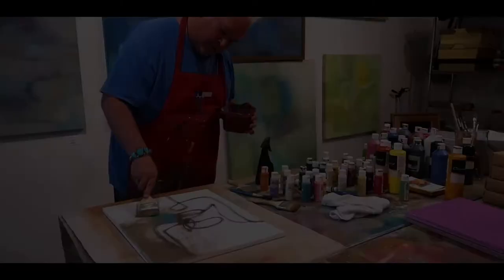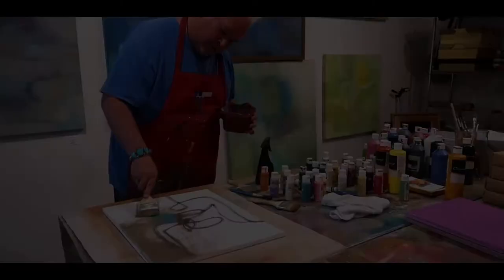I did an abstract in greens and blues and for whatever reason it reminded a lady of going to her dad's lake house as a child — that's the perfect response to one of my pieces. What's important to me for the end viewer is I just want the viewer to feel something. That's the front and foremost reason why I do this. I'm Max Jones, I'm an abstract painter, and I work and live in Taos, New Mexico.